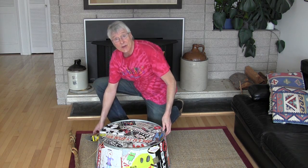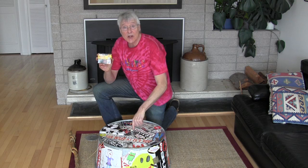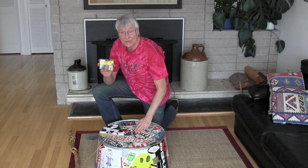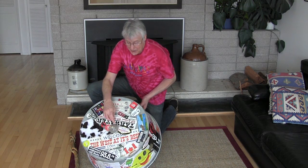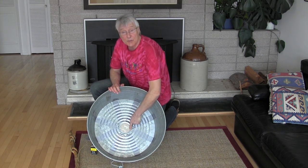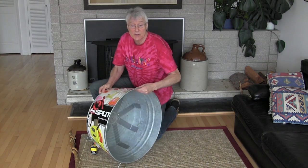Now, if you do get cracks, my fourth hint is that you can fix them. There's a 2-part epoxy for metal. That's great. If you got a crack, drill some holes along the crack and put epoxy on both the top and the bottom, and you can even sand it down. I have used aluminum discs, which I mentioned earlier, both on the top and on the bottom, which pull against a bigger surface area because there's a lot of powerful pulling from the string pressure. You can even get larger ones made. They don't cost very much. Get somebody to make one for you. You might save your washtub bass many years of use.